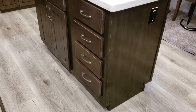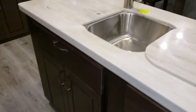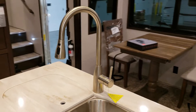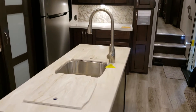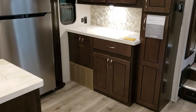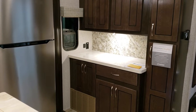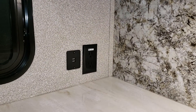Four drawers with full-extending ball-bearing drawer guides. Some cabinet space below, and the under-mount stainless sink with a high-rise pull-out sprayer faucet. There are nice matching solid-surface sink covers. Over here you have more counter space — a place to put your coffee pot, toaster, or those types of things. There's also a USB charger port and an electric outlet there, and even a little window that opens.